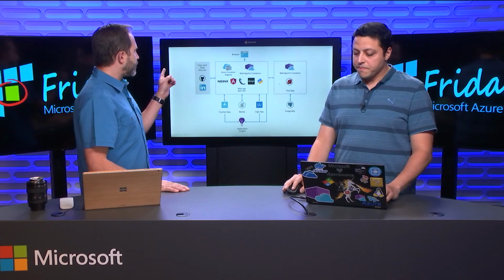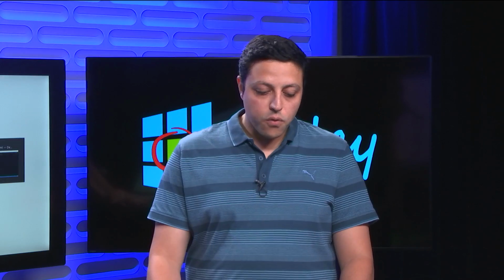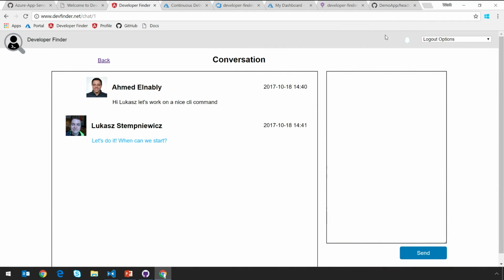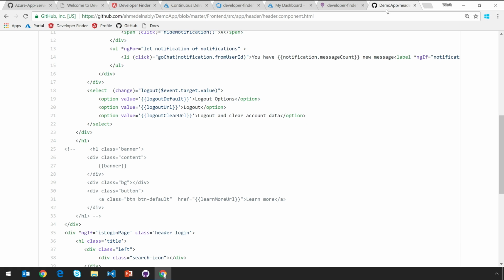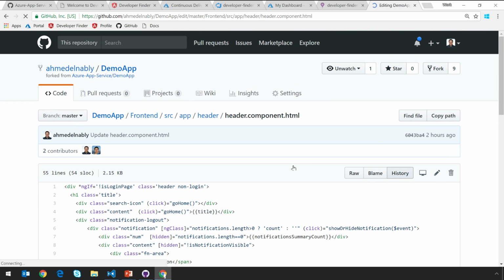And you check this code into GitHub, into a specific branch, and then VSTS builds it and creates it? Yeah, so I already forked the app, and actually Lukasz just replied. He replied. So that's real? That's real. He's actually right now in the office and replying to me. Oh, that's cool. So I can go and, for example, this is my fork. I can go and quickly edit this.